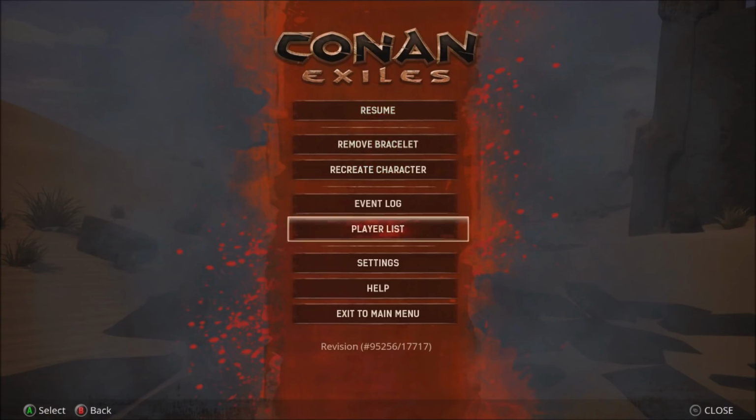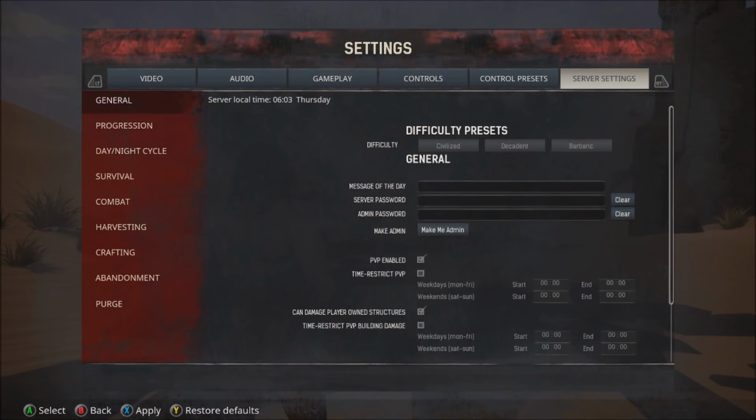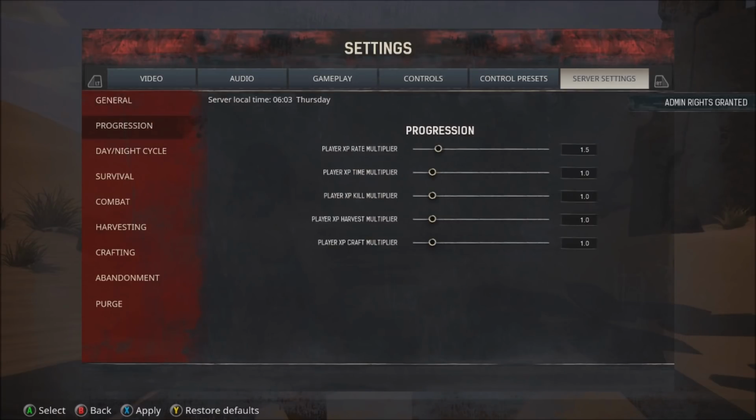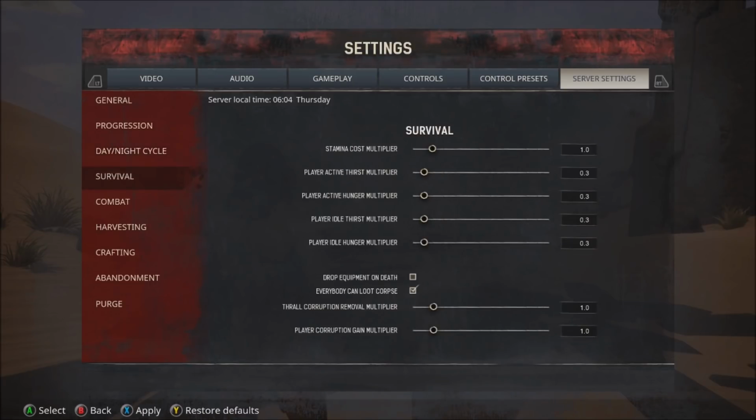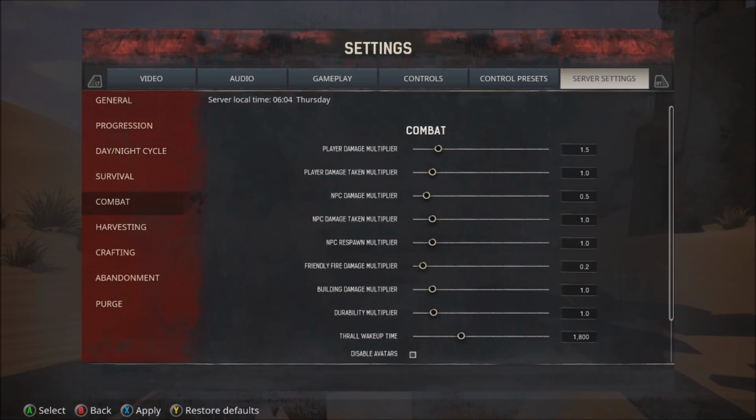Now right from the beginning, you're going to go to settings, and then you're going to click L trigger and go to the server settings, hit A on general, and then hit A on make me admin. Then you'll have the admin rights granted. If you're playing with someone else, you can both be admin. You have to set up a password. Just make it 1234 and then have them put in the password.